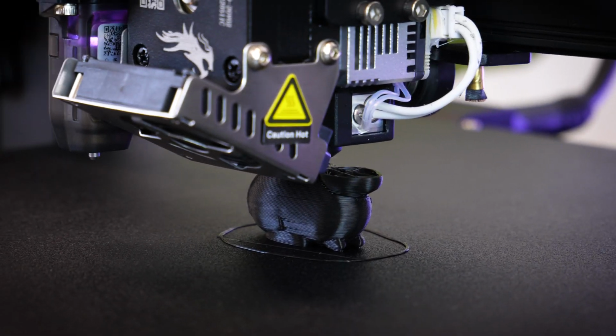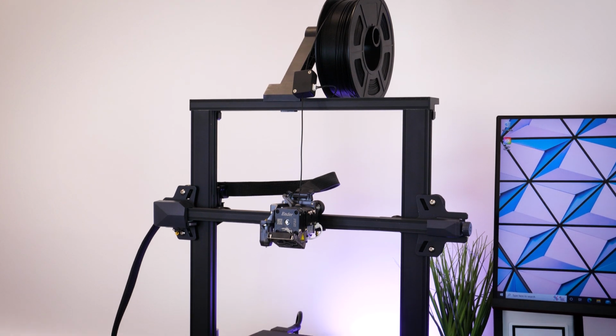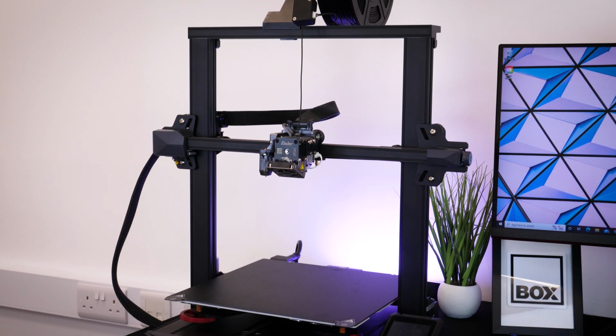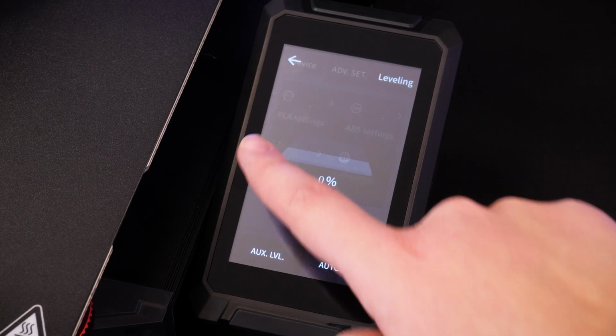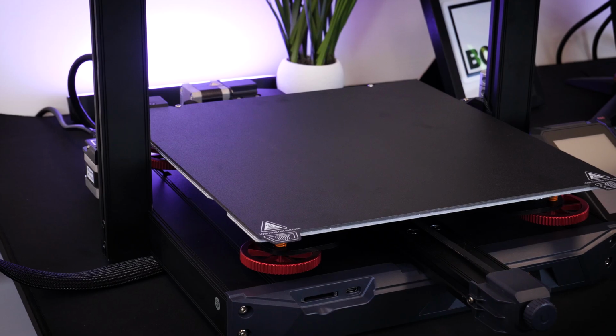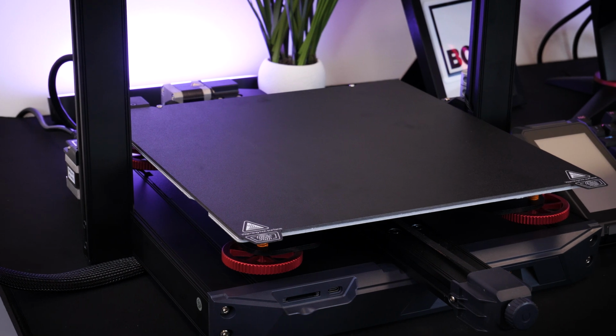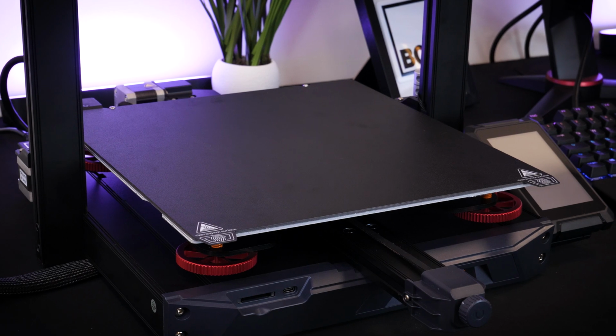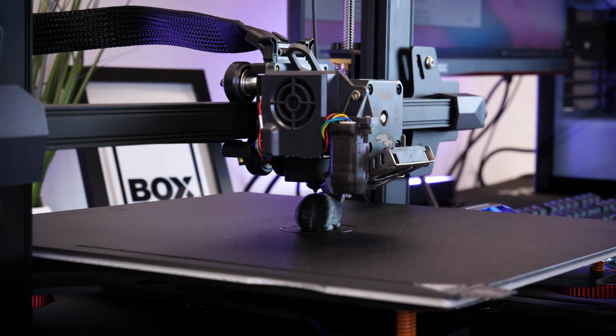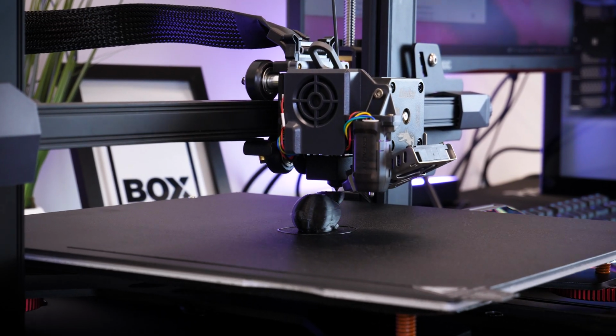So what do we get out of the Plus model? Well, you do get a sturdier metal construction, along with a few of the premium aspects of the Pro variant, like the LCD touchscreen. But the main draw here is the much larger print bed, coming in at 300 by 300 by 300mm as opposed to the 220mm dimensions, meaning that you have much more space to print bigger, single print projects without breaking it up.